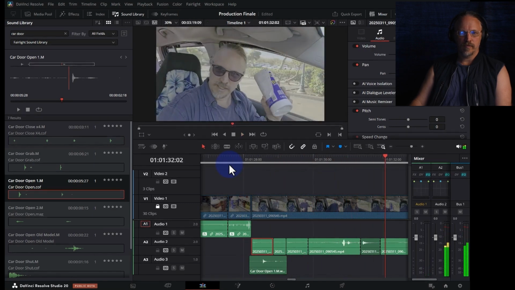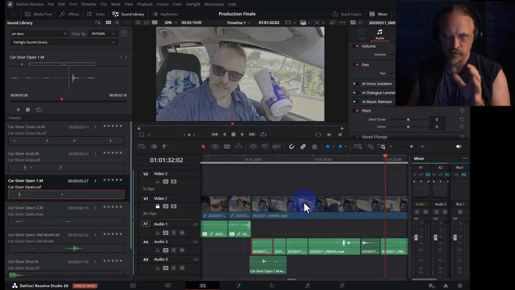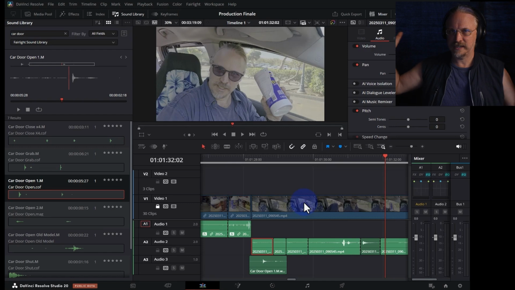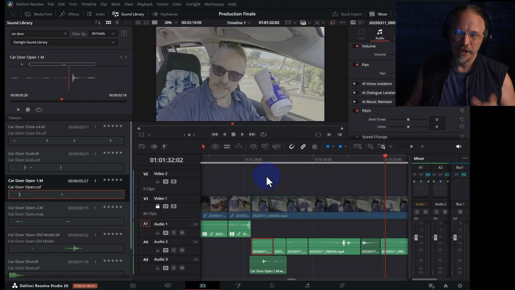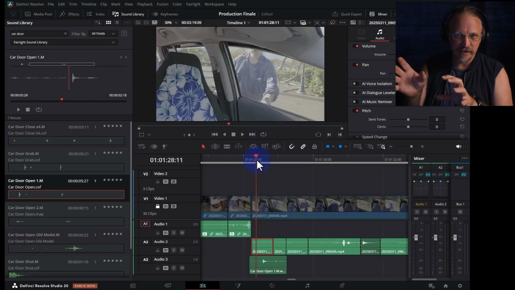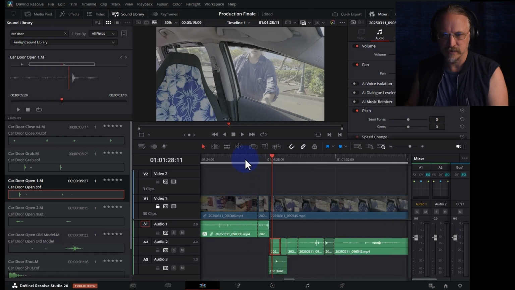Open. It is not flawless. There's other ways of doing this. Typically, when you are recording wild audio, if you really want to do this right, you would record 10 seconds of the ambient sound in the room and just have that somewhere so that you can use it in situations like this. But that little quick drag and drop from nearby kind of works. Somebody with a tuned ear might hear some repetition in there, but most of the time it's going to go by so quick nobody's really going to notice.